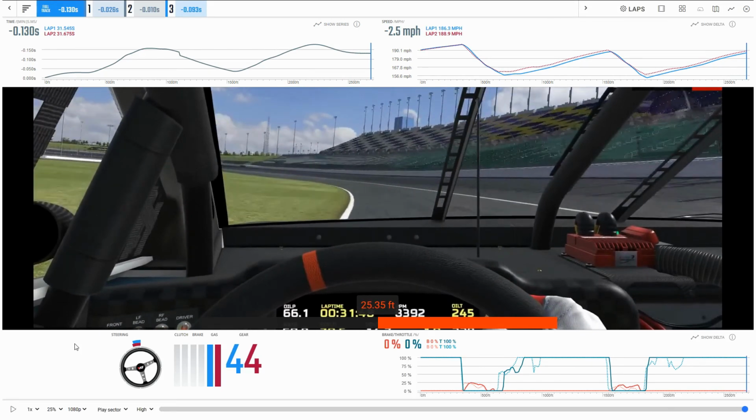The default setup here, the fixed setup, is on the tight side. So I'd go up on those track bars or go up on that right rear spring, go down on the wedge, move that ballast back, even go down on the left side pressures. Just anything to help it turn. It is very tight, and as you can see, this track is high-line dominant, and the only way to make the bottom work is if you get your car to turn. So it's tighter down there, and if the setup is tight from the beginning, it's going to be even worse down there.